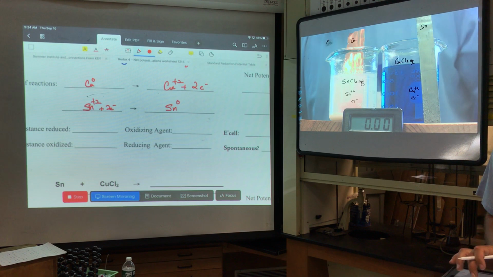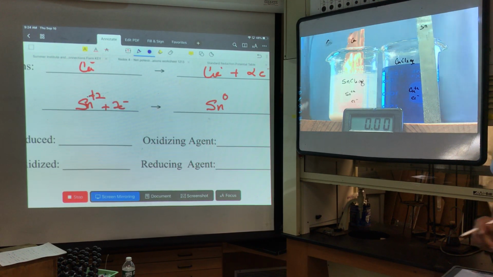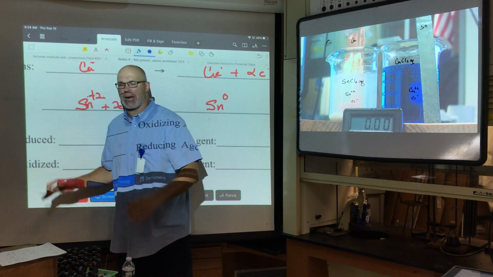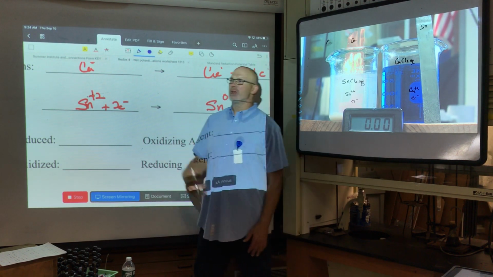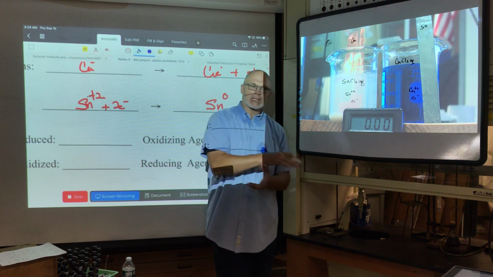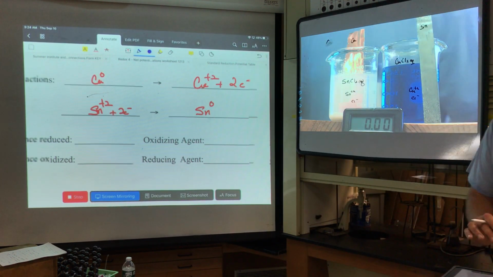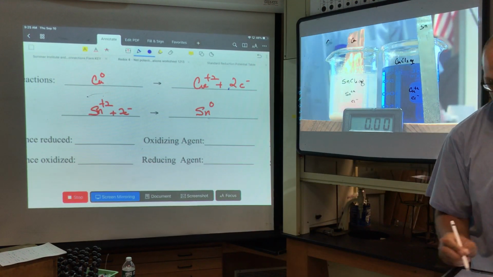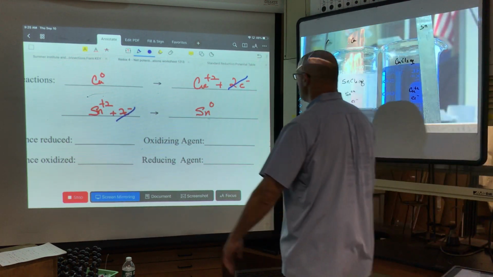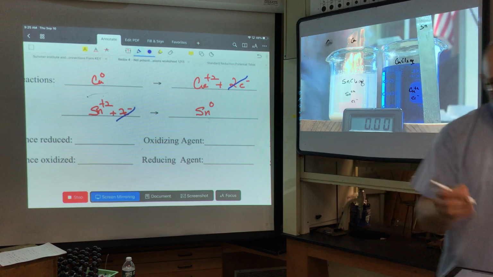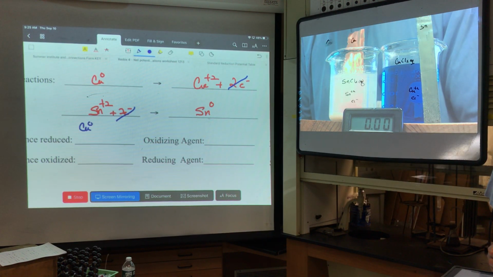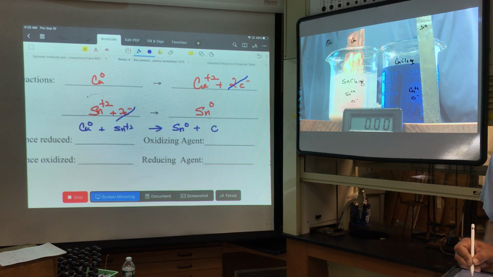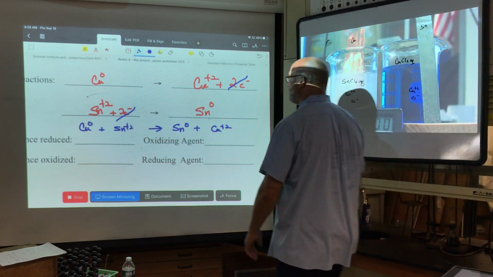Now, here's what I'm going to do. And I didn't write it in here, but I think it's important that I should. I'm going to write the overall net ion reaction. When I say net ion reaction, I'm taking away the players that are spectating. If you're going to watch a sporting event, you're spectating. You're not involved. Chloride negative did not get oxidized nor reduced. So watch what I do here. I'm going to put this half reaction together. I always know that I'm done when I cancel my electrons. The same electrons that are produced are the same electrons that got absorbed. These are the electrons being passed around. They have to be the same number. And then I write all my what? Reactants. Copper 0 plus Sn plus 2 goes to Sn 0 plus copper plus 2.